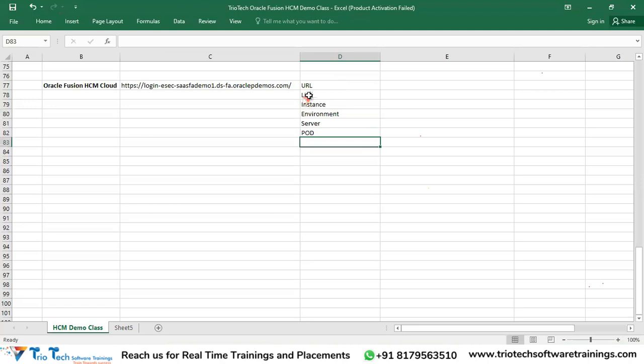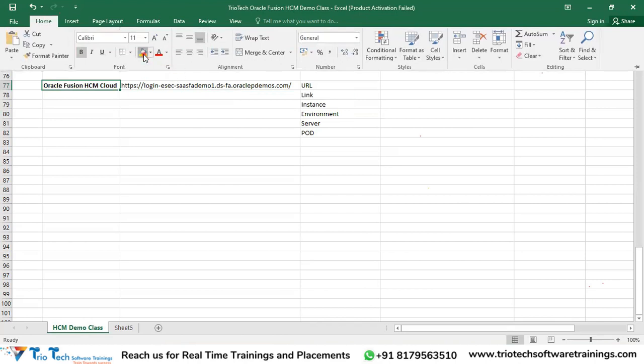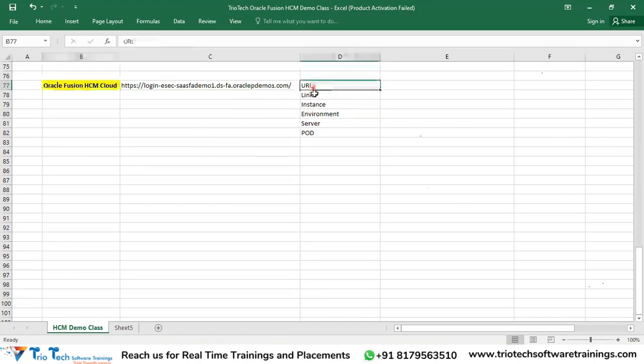These are the different names you can use for the Fusion applications. When you are working in a project, you will frequently hear these words from your colleagues: give the URL, give the instance, give the environment, give the server.